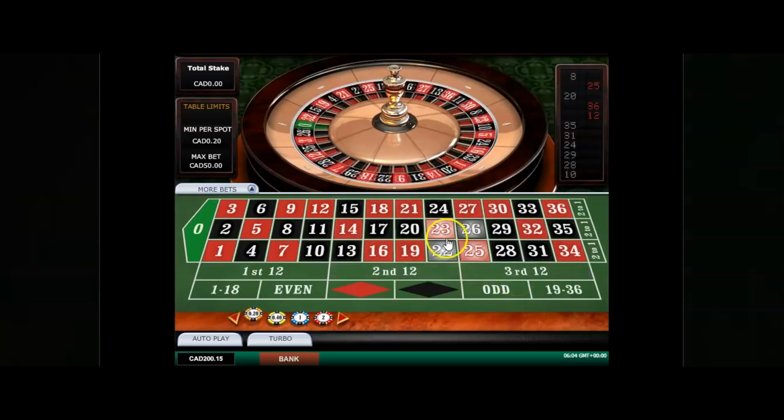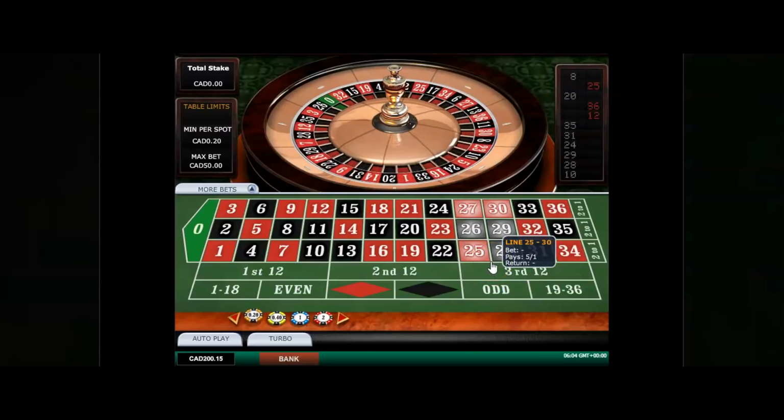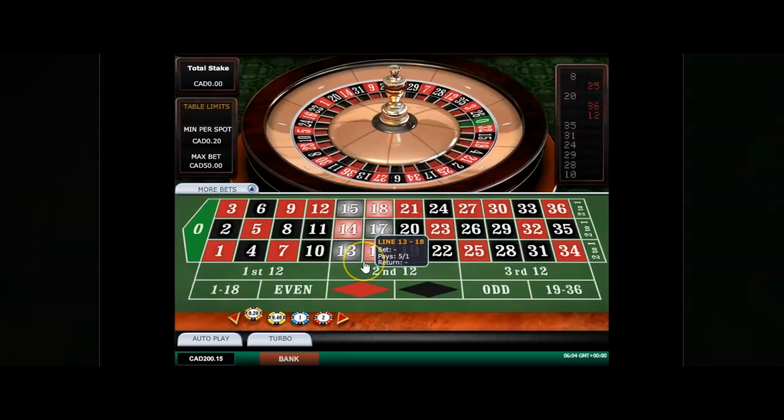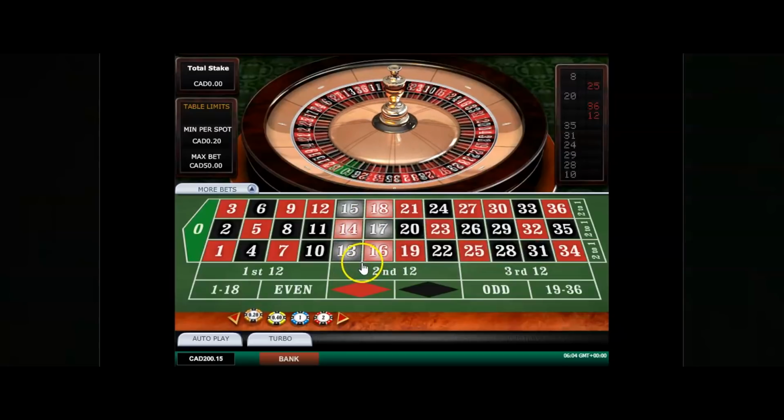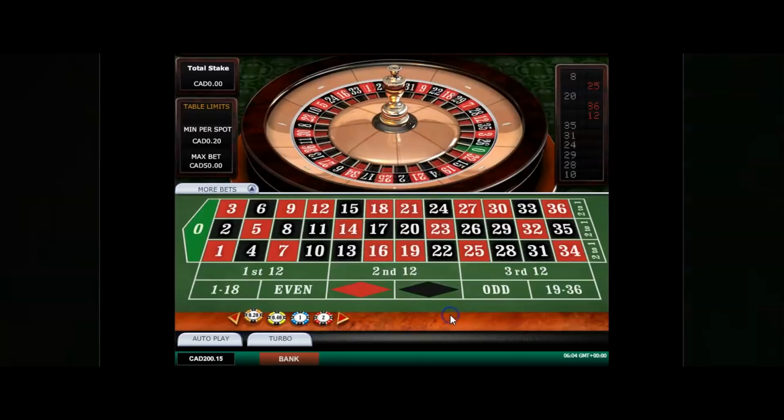So if 25 is your number, you're not going to split 22, 25. You also have to keep it within the 6 that it's in. Let's say 17 came up. 17 is here. It's within this column of 6 numbers. So you're going to split it here. Okay, and so on. So let's get cracking, and I'll show you what I mean.